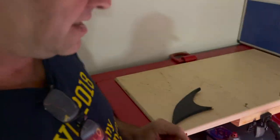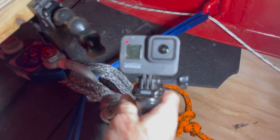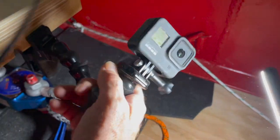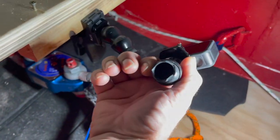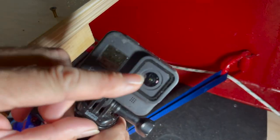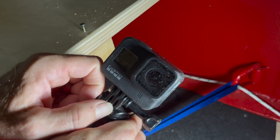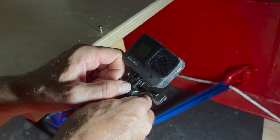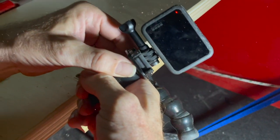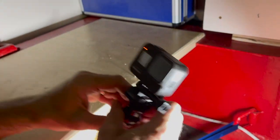The camera got blasted by shrapnel. It got hit somewhere — oh, it got hit on this part. Thank god it didn't hit the lens. Is there a bust on the back or anything? Are you guys okay? The back screen is fine, it's in perfect shape. Good job YouTube — nothing wrong with it.